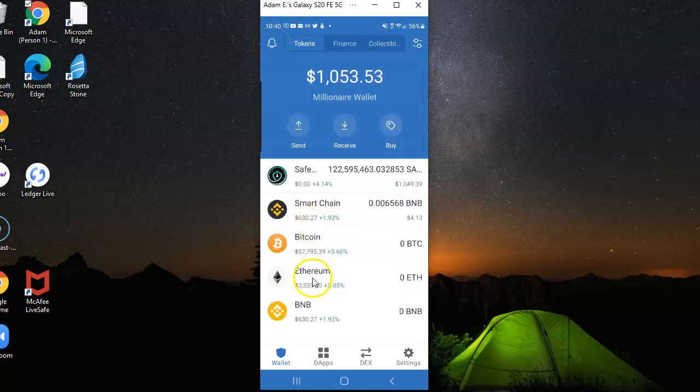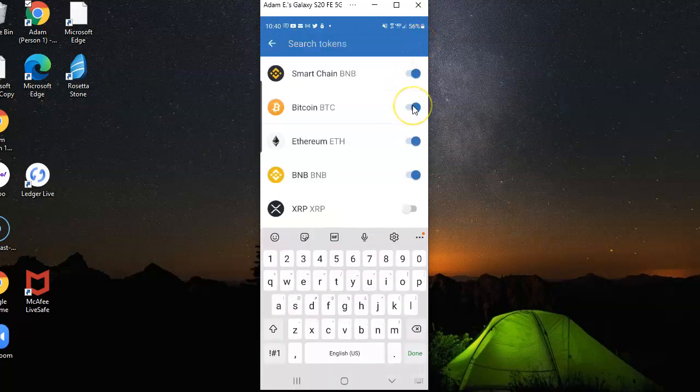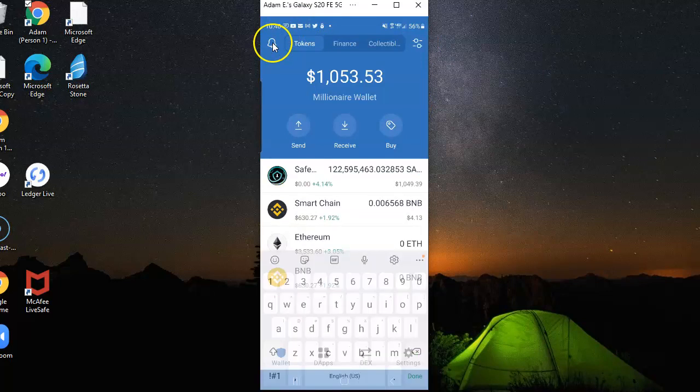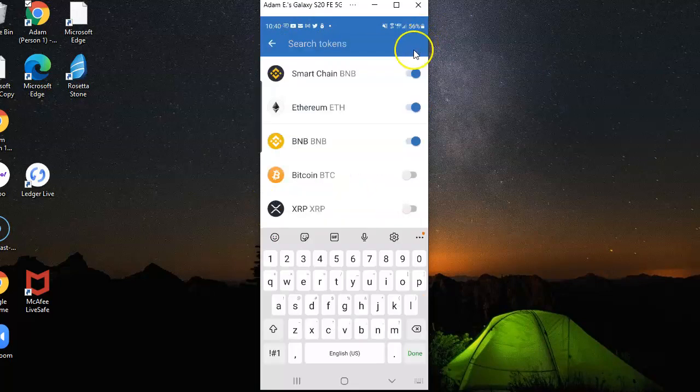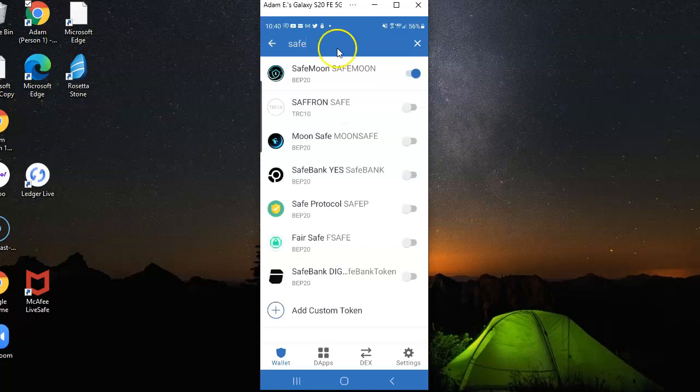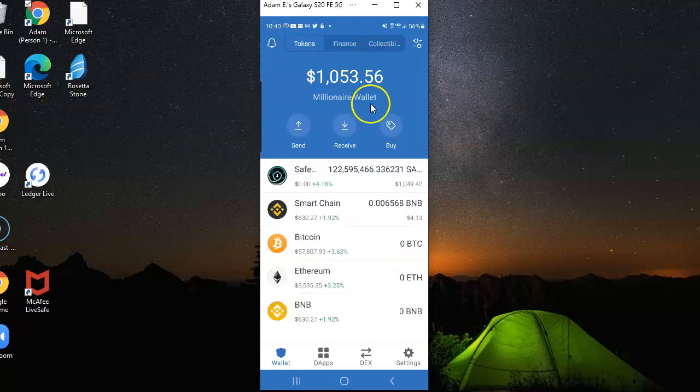Let me make an example. If I turn Bitcoin off and I go back, Bitcoin is gone. See that? But if I go back up here, Bitcoin is back. So what you may have to do is type in Safemoon to make sure this is on. Just make sure this is on once you're starting to look for Safemoon and invest into Safemoon.